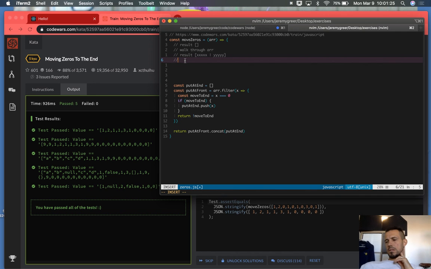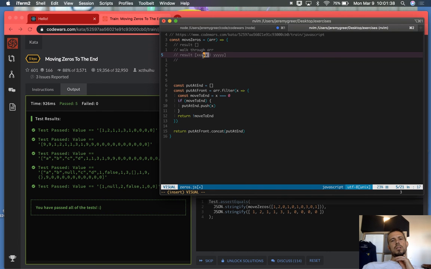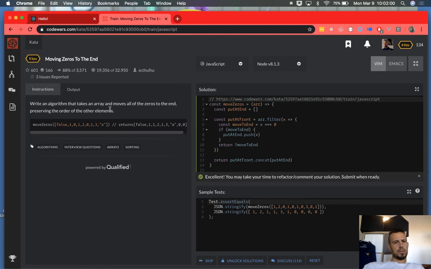So basically, this smells like a tree, like a binary tree or something. But basically, we're going to say, does this value go on the left or the right? If it goes on the left, insert it at the insertion point, and then move the insertion point to the right. If it goes to the right, insert it. I mean, these are all the same, so it doesn't really matter where we put it. The algorithm takes all the zeros to the end, preserving the order of the other elements.